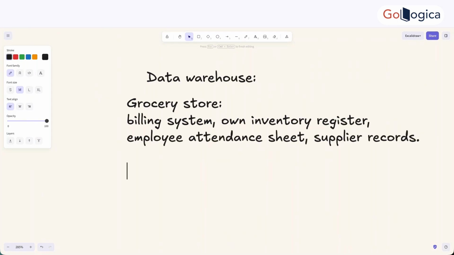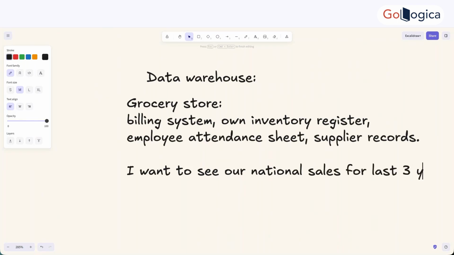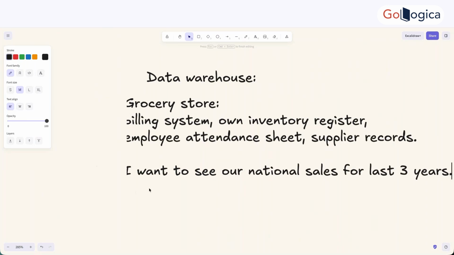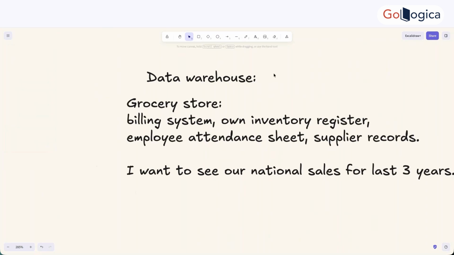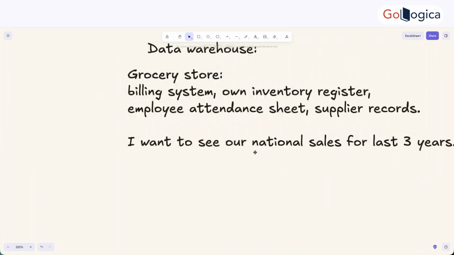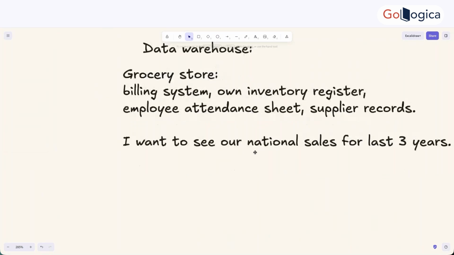of a company. They are coming to you and they want to see, hey, I want to see our national sales for the last 3 years. It should be broken down by product category, like which product has the highest margin, in which region we are doing the most sales, in what season we are doing the most sales.